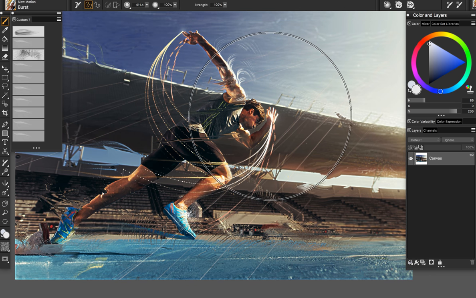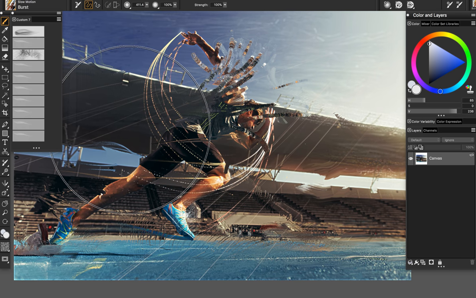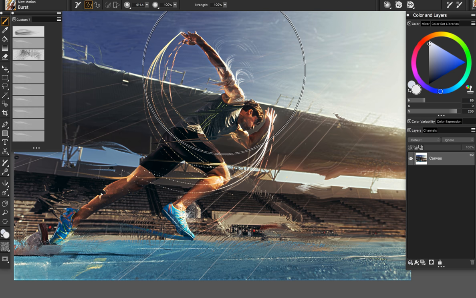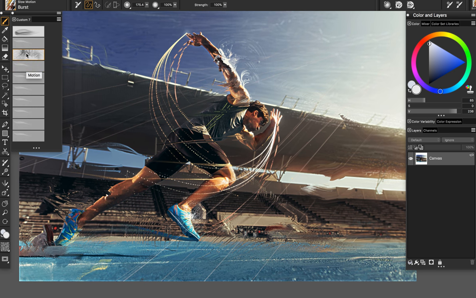Let's go ahead and go through some of these other brushes, such as Burst. This one you can see would be very useful towards really anything that you want to show a burst of whoa in there. In fact, we can even leave that just so we can see how it works with other things.